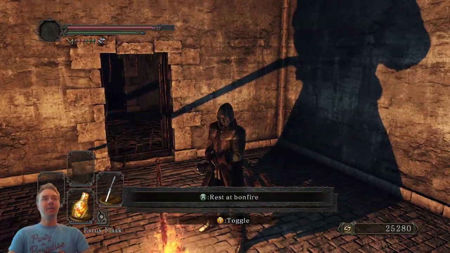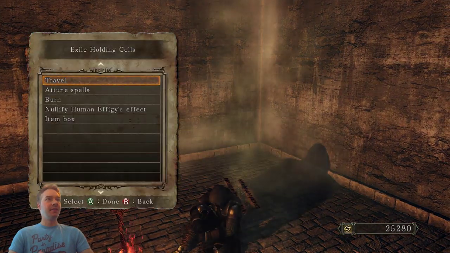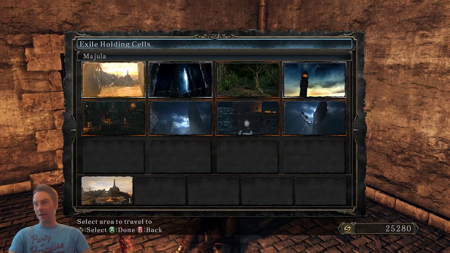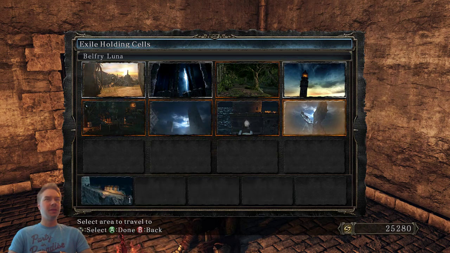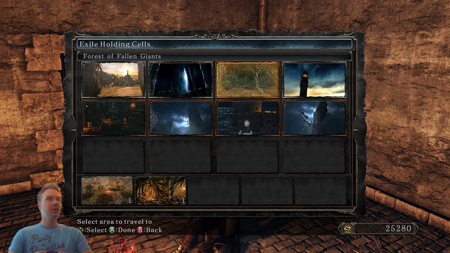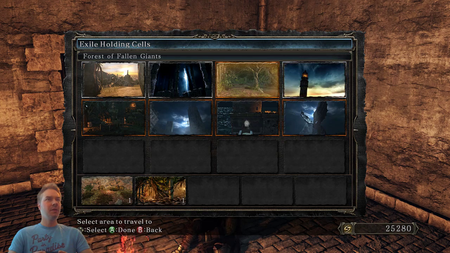We need to go back and we need to spend our souls because we defeated a boss last time we played, and the last thing I need is to lose 25,000 souls because we're morons. I mean, I am a moron sometimes. Let's not be silly here. So where did we even end up? The Belfry Luna? The Sinner's Rise? No. Wait, where do we end up here? Tower. Okay, we could go there probably.